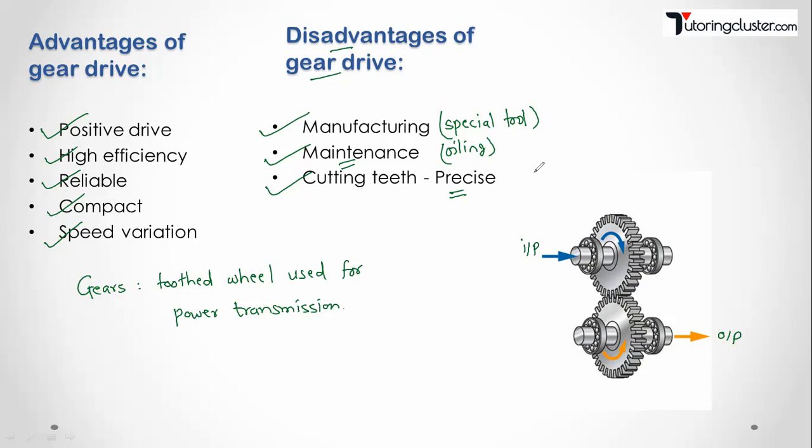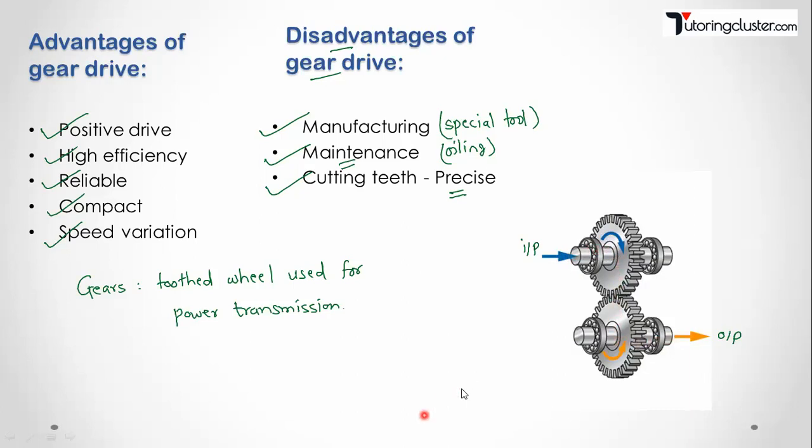I hope till now we have understood what gears are, how gears look, and why we are switching from belt and rope to gears, right? And the third thing is advantages and disadvantages of gears. So MCQs are possible. Please note down all the important things, right? And one more thing, I hope you have understood how the power transmission is taking place.